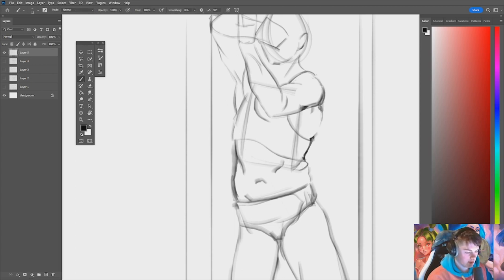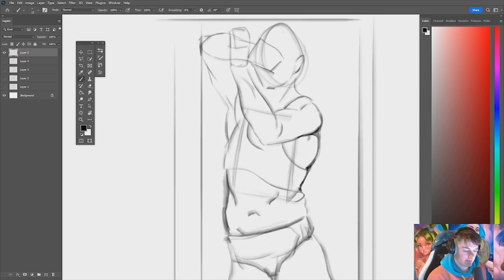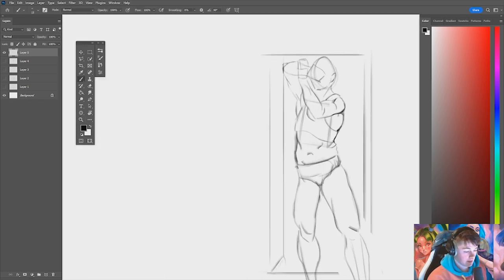That's all the latissimus muscle. Tricep and the delt separate in different directions. One goes under towards the latissimus and one goes around the shoulder bone. And we've got a little indication of the rear delt joining here. Just kind of the form is like that, and we'll just scribble that in. Show some value or something. A little bit more of this.